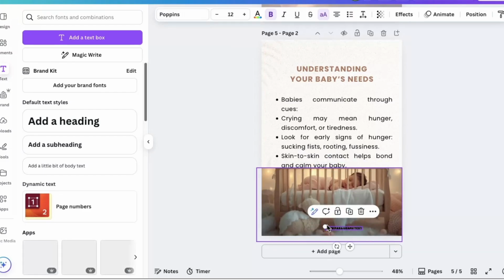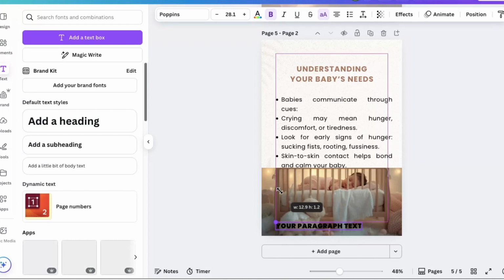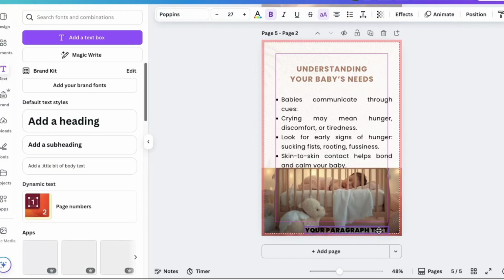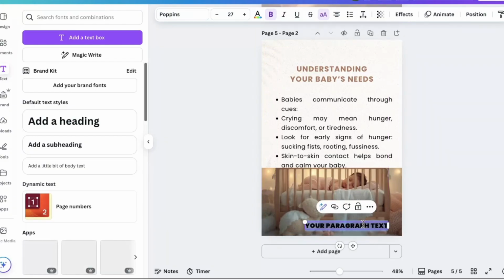Okay, so I'm just going to drag and zoom it in a little bit so that everything is visible. You can as well go ahead and change the font color. Okay, so let's change the text to back to top. Okay, just like that.